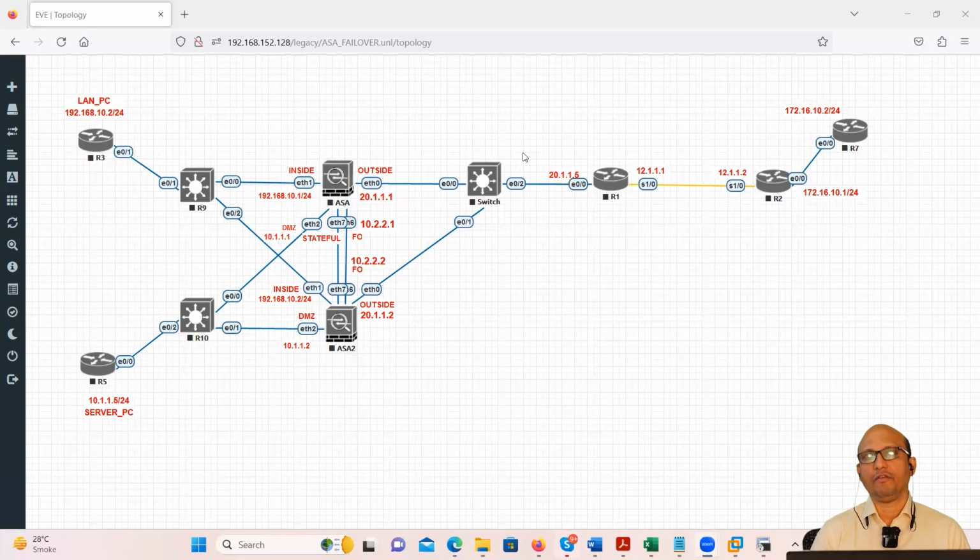So redundancy, failover, high availability, these are all terms being used. In ASA, in security, we have a term called failover. Anything happens to one of the firewalls. See, we give contracts to security organizations because suppose one day the security is not turning up, who's going to look after the security? Who's going to take care of it? It is necessary that you should have a backup.